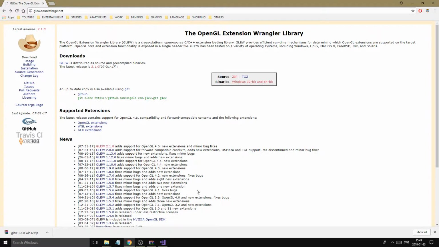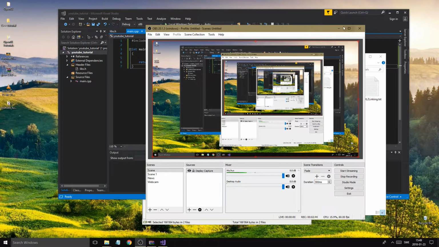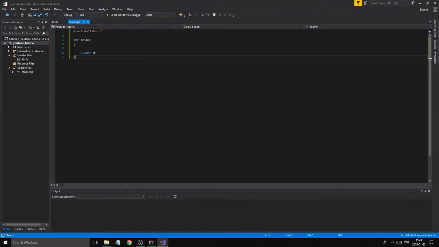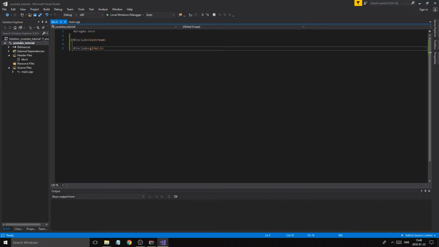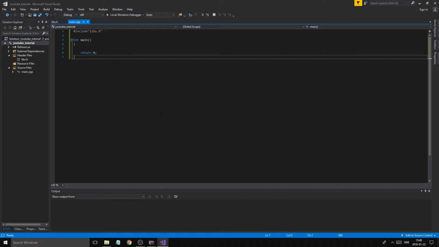So just get it, download it, click here for Windows. If you want to build it yourself, you have to get the source files, and then you can go check out this building page here. But what we're going to do is just download this. I already did. I have my project open from before. Remember, watch the last video for GLFW, because I linked OpenGL then too in the library settings.